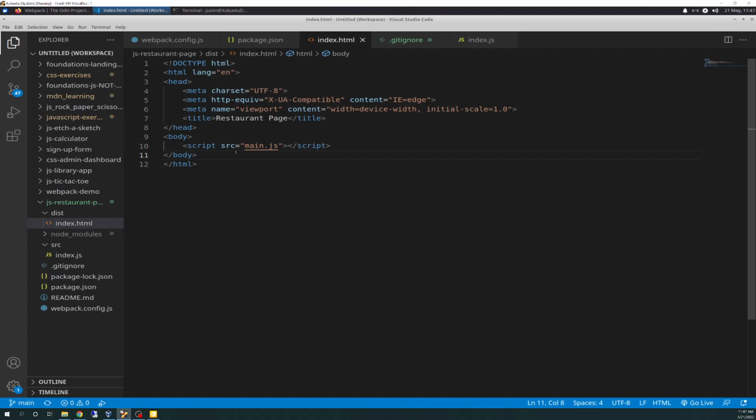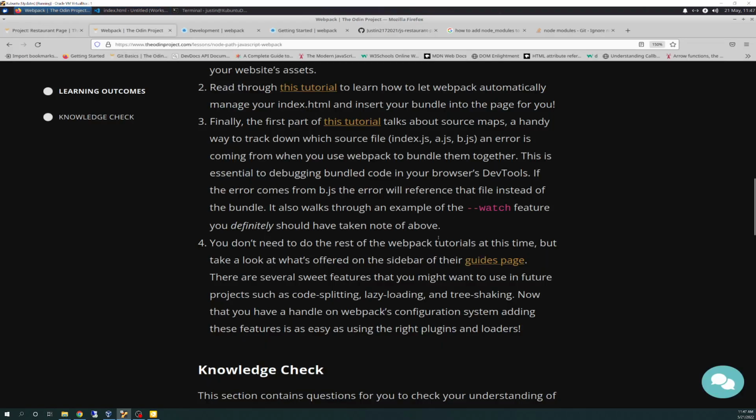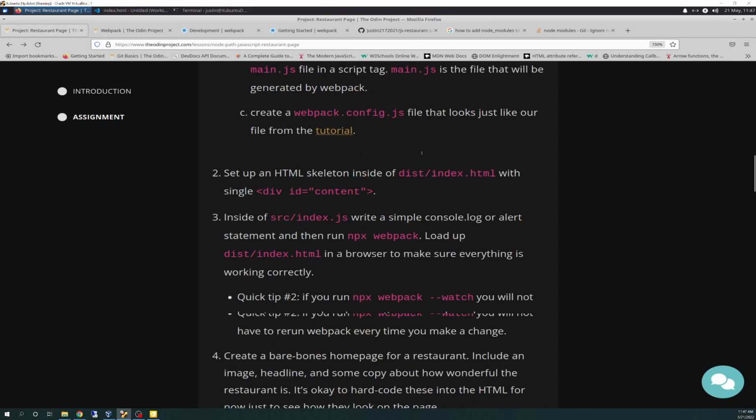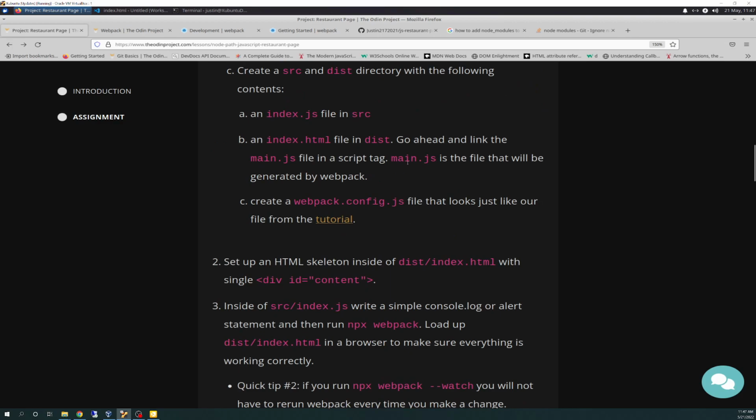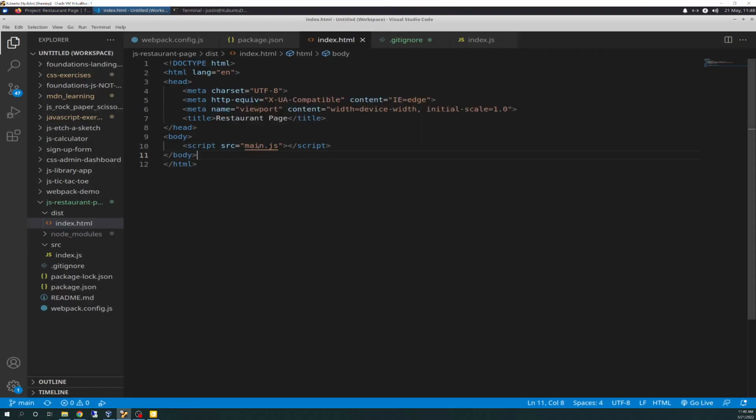And then the second, even bigger issue I had was I was mistakenly putting the wrong file in there. What I was trying to do is link the current index.js to the index.html in dist, which works, and was actually the right mindset based on what we have now. But it says specifically, and I just read over it, that main.js is a file that will be generated by webpack, meaning it hasn't been generated yet. So it wants you to be proactive, since we haven't bundled anything yet, and get into the bundling setup. You want to map to a file that doesn't exist yet. So main.js will be created from the bundle, but it hasn't been done yet. That's why I changed my source to main.js, and as you can see in dist here, there is no main.js because it hasn't occurred.